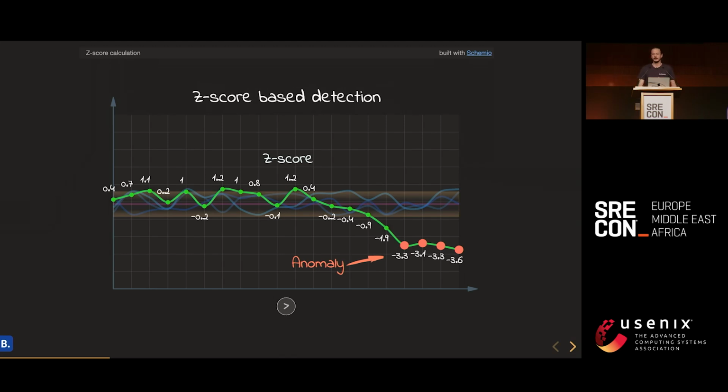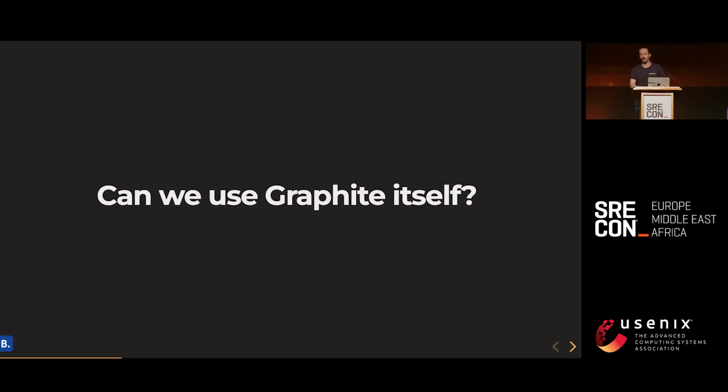That's the idea. So the next question is, can we use Graphite? And again, quick question, how many of you are familiar with Graphite? Cool. So Booking has a lot of metrics in Graphite. It has an enormous Graphite cluster, and not all the metrics are in Prometheus. Because a lot of business-critical metrics are in Graphite, we were limited to that.